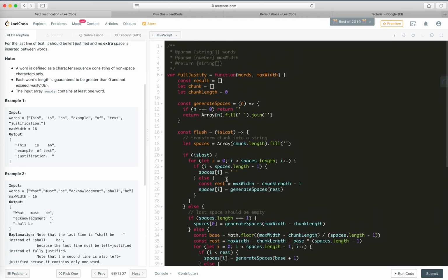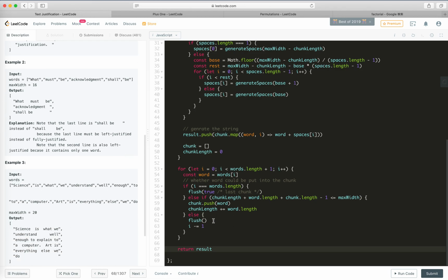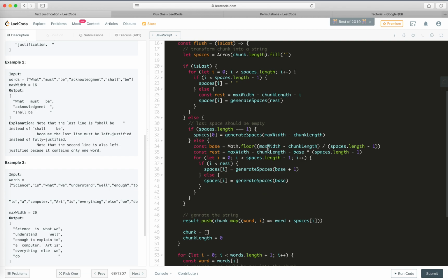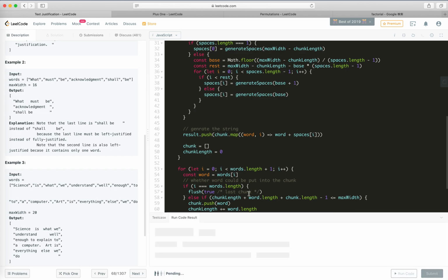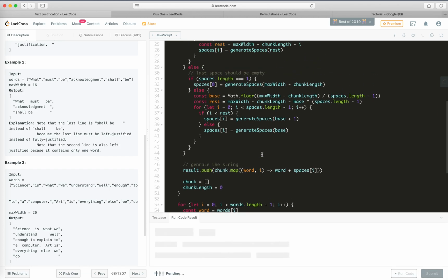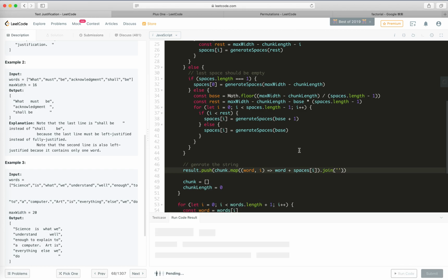I have tried this problem for some time, and the idea is simple, but it's not that easy to accomplish without any bugs. I hope it could be simple to understand and follow. Let's run the code. Hope it is bug free, but I'm not that confident. Oh yeah, we have got a wrong answer. Oops. Okay, oh, we need to join. We forgot to join. Let's run it again.